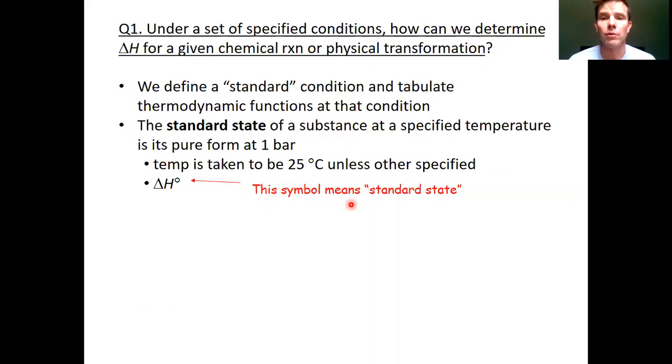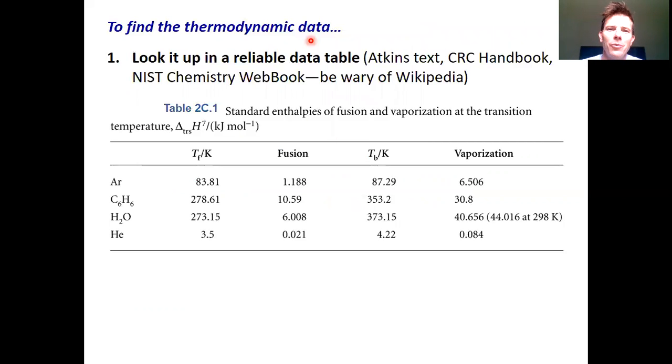Once I've defined what that specific set of conditions is, I can now figure out how to get the thermodynamic data. How do I calculate delta H for some reaction? And here's my answer. The way you find this thermodynamic data is one of two ways. The first is you can simply look it up.